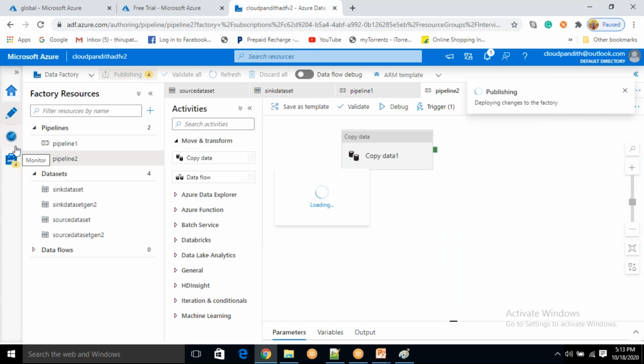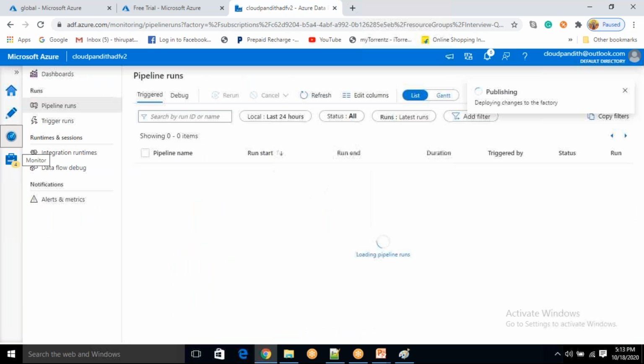Come to monitor. Once it is published, I will go and upload the data in my storage. It is still publishing.